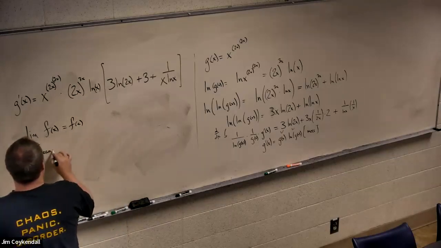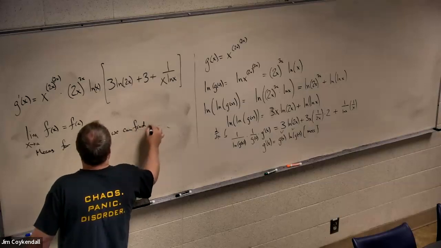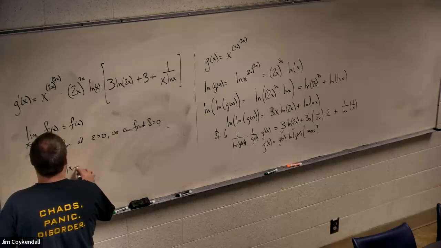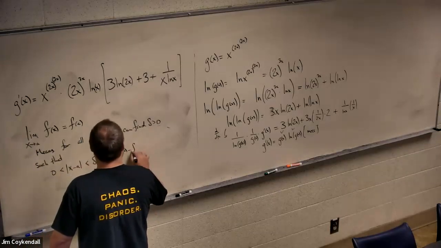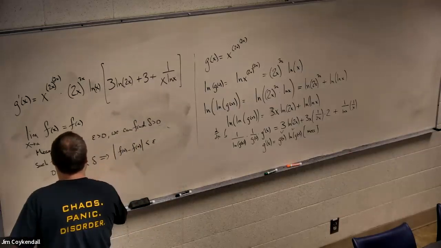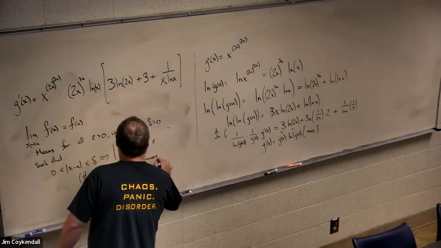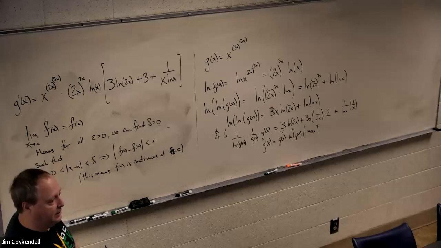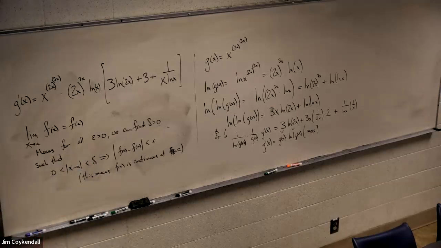This means for all epsilon bigger than 0, we can find delta bigger than 0 such that x minus a less than delta implies f of x minus f of a less than epsilon. And this means f of x is... How many of you saw this in 40? That's what this is. I'm not going to focus on asking anything like this. Okay, right. I think I know what you're talking about.